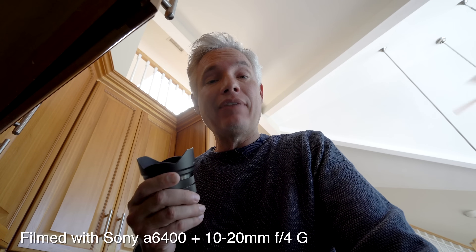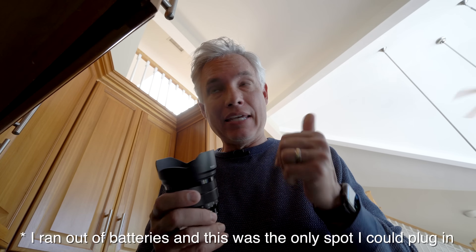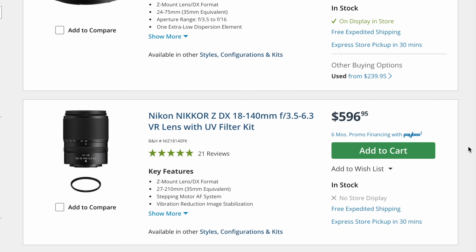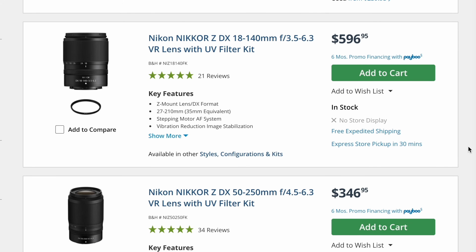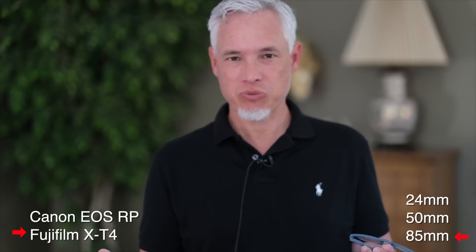Sony as a system has a big advantage — they now have two super wide angle lenses for APS-C. The Canon R mount has two APS-C cameras with flip screens, but there is no super wide angle lens suitable for vlogging at all; the widest you can go is equivalent to about 29 millimeters full frame. Nikon has an APS-C system but no APS-C mirrorless lenses — you'd have to adapt an old DSLR lens or use a large, expensive full-frame super wide. Fuji has flip screens and APS-C, but their focusing just isn't good enough to recommend for vlogging. So right now, if you want a system you can invest in confidently, I'm going to be recommending Sony APS-C cameras.